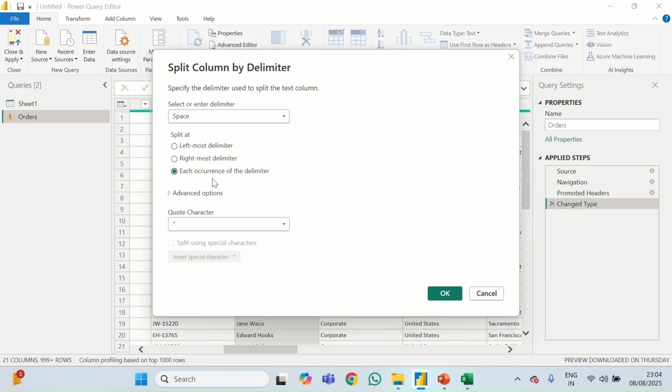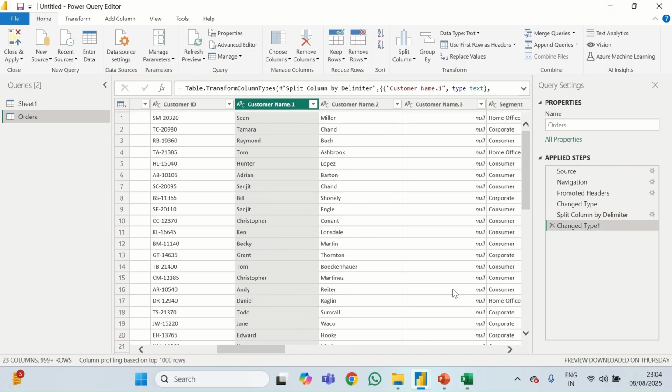By default, it has selected each occurrence of the delimiter. That means now I just have two parts in the customer name. Imagine you have three or four parts. In that case, after every space, it would split into a different column. That's what I want. So I'm just keeping it as is, clicking on OK.